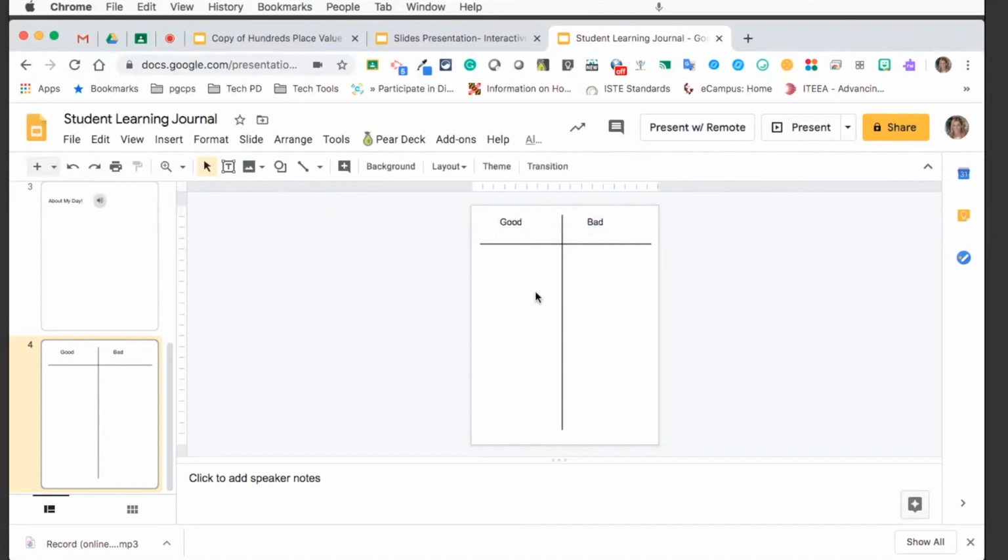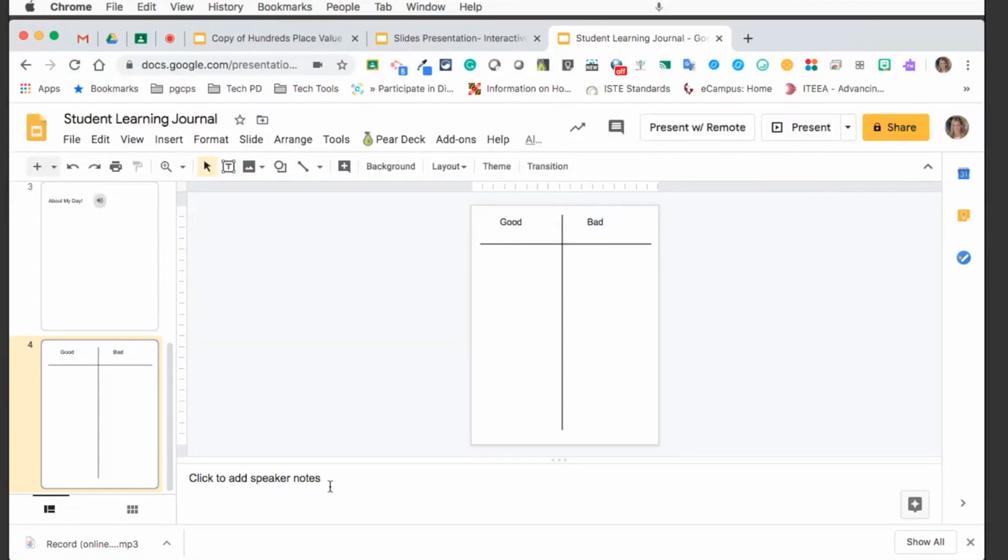So then from there, I can add in some other objects that maybe I'm going to want them to add in later. But this is going to be probably my overall template. It's really plain, not too pretty. I would probably jazz it up a little bit before giving it to my students. But the next phase that we're going to do in this is we're going to actually add this as a background.